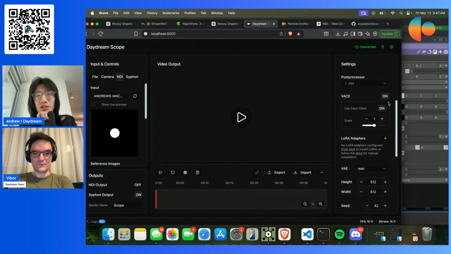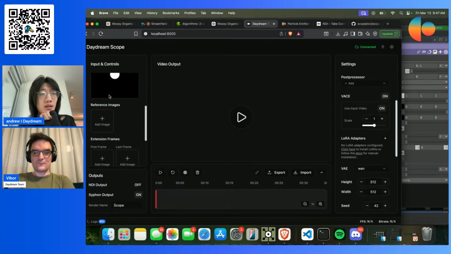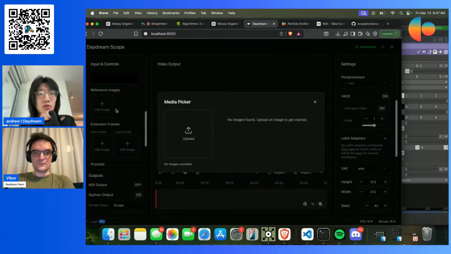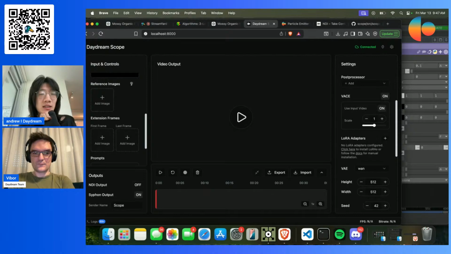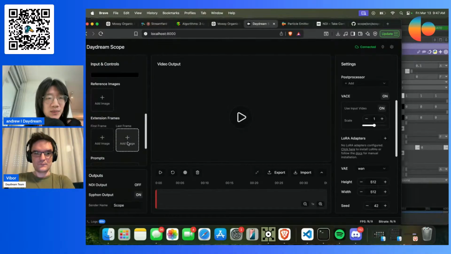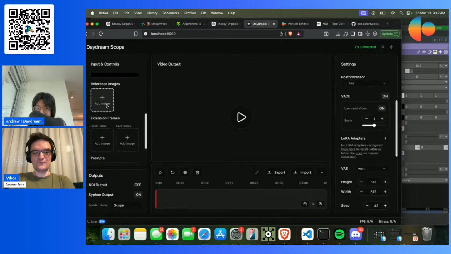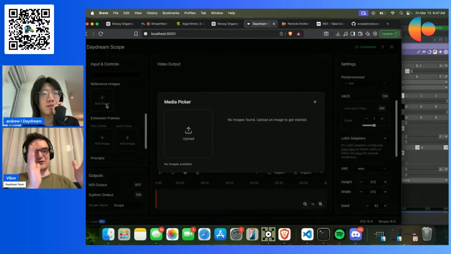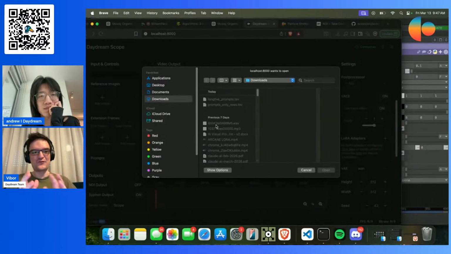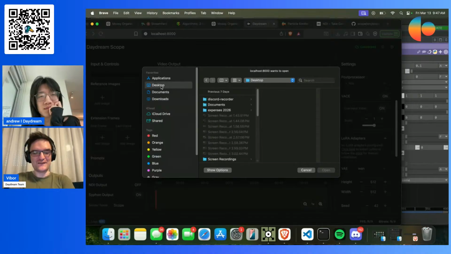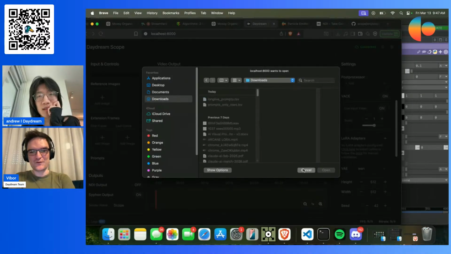I don't know why they're not paired together, but just make sure that both of those are on. And then what you can do is add, so when you turn it on, you actually activate a bunch of new things. One of them is a reference image. Another one is first frame. Last frame is also cool, but first frame is way cooler. More useful for this case because it works in those chunks of like 20 pixel frames. So last frame is not as useful. It has some value, but as you said, reference image and first frames are the ones to go for.